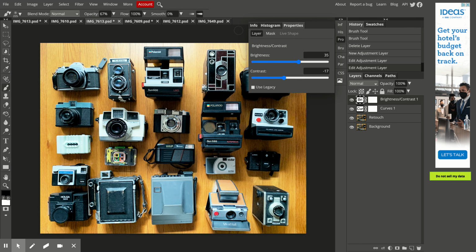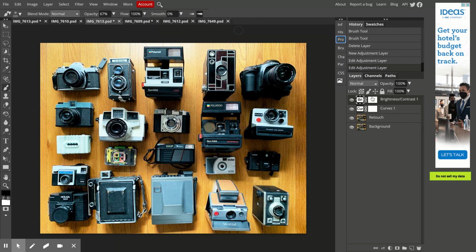All right, so next thing we're gonna do is we are going to actually invert this layer mask. So we click on the layer mask, which is this white thing right here. And when it's white, it's visible. We see the adjustment. But when it's black, it's actually hidden. So what you're going to do is you tap D to get default black and white, and then hit the little arrows to switch it so your foreground color is black.